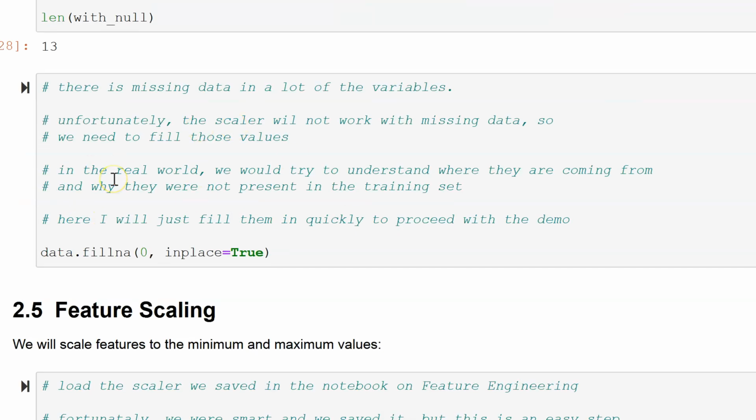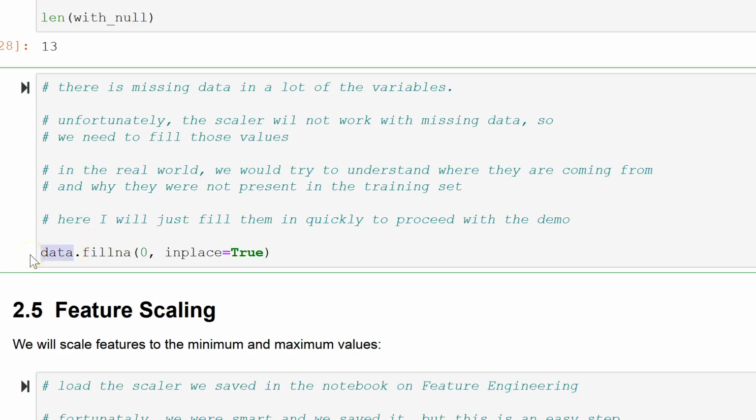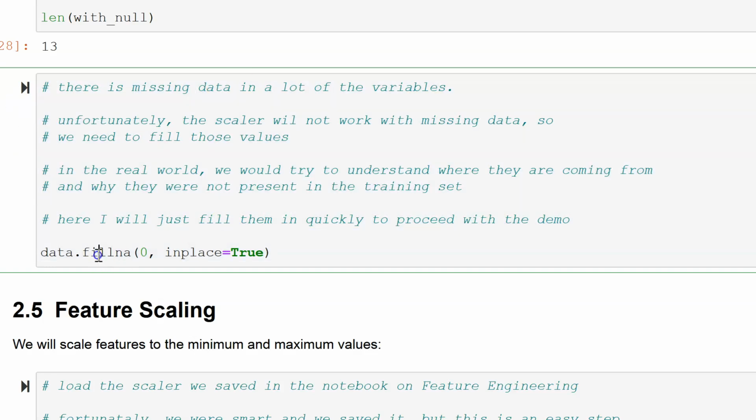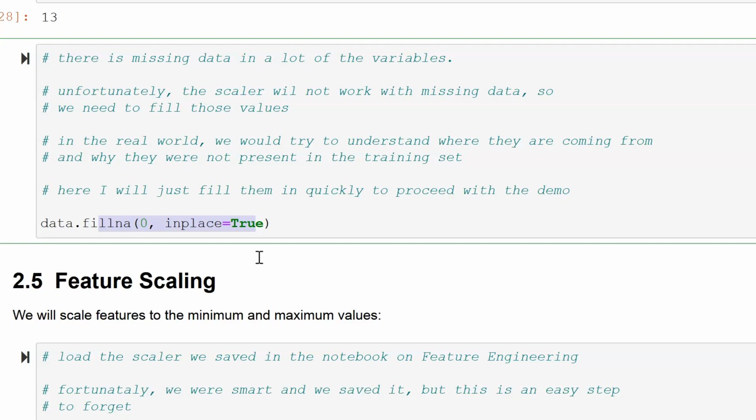We will find out that there are still some variables in the new data that contain missing values, and these variables did not present missing values in the training set. This is one of the problems that we usually encounter when we deploy models. The data that we're receiving live in our application sometimes presents missing values that were not present in our training set, so we need to decide what to do about it. In this case, just to continue with the demo, I'm going to quickly fill them up with 0.